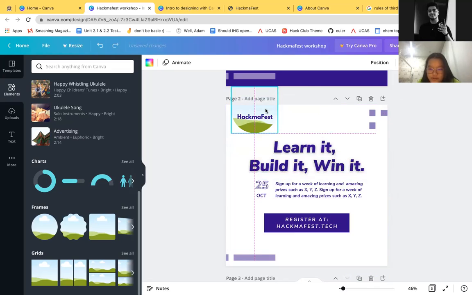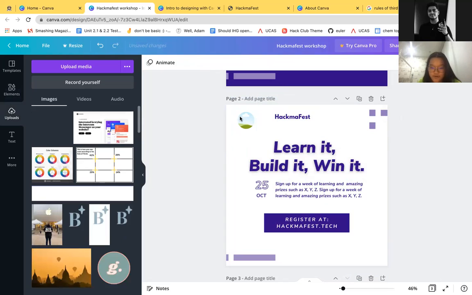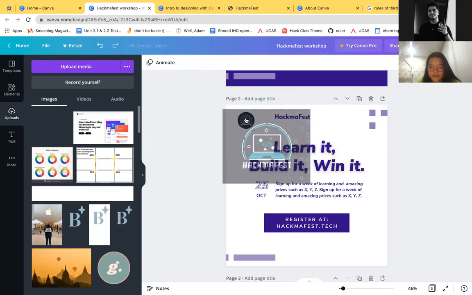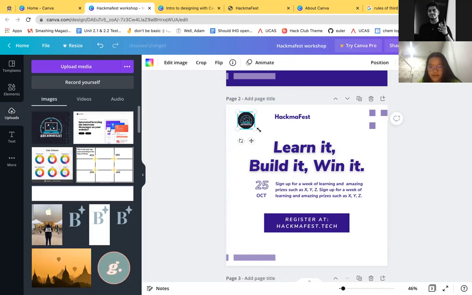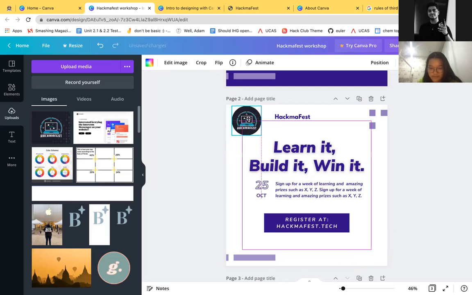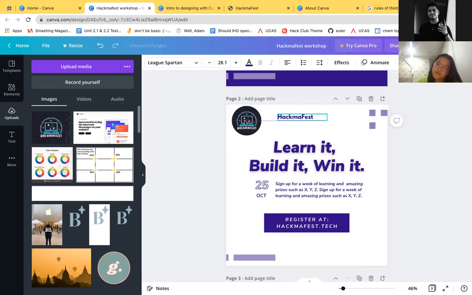Okay, I'm not sure where I want to put it. Okay, let's try something like this for now. We can play around with the size and other stuff soon. But okay, so now that we have a frame, we go to our uploads page again, we drag it and hover on top of the frame, and it basically cuts it and crops it for you. And that's super, super helpful when you're creating a template. So let's see what we can do right now.